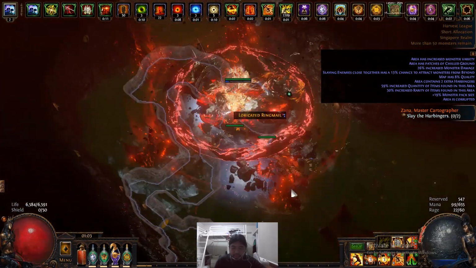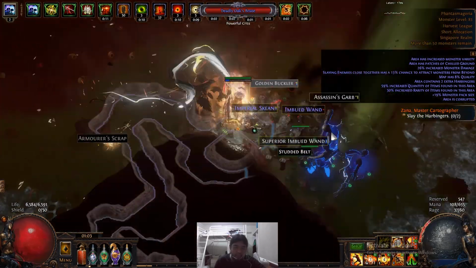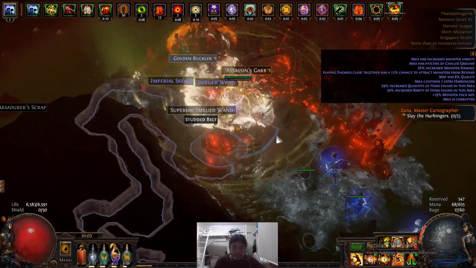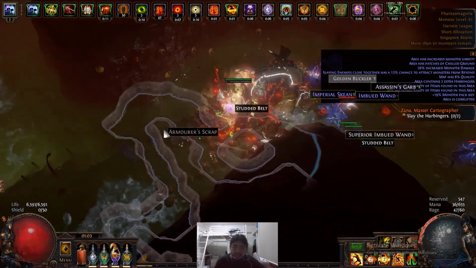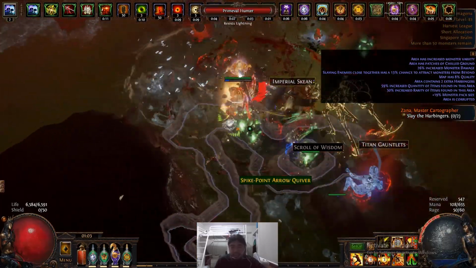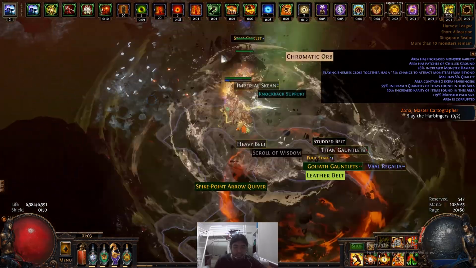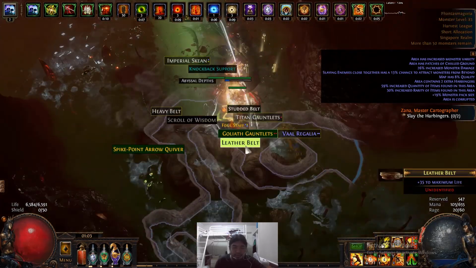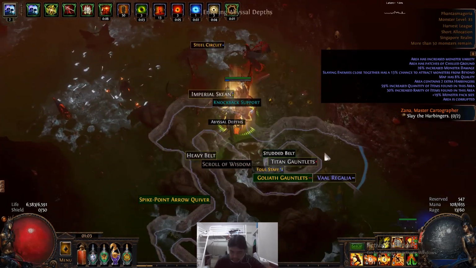You can see from my cooldown I'm rotating each Warcry. I have three Warcries. One is Intimidating Cry, the second one is Seismic Cry, and the third one is Enduring Cry. Oh, that's whatever this thing, Abyssal Depths.